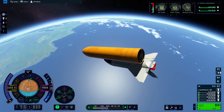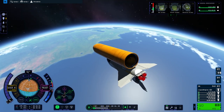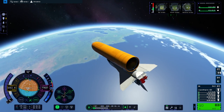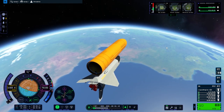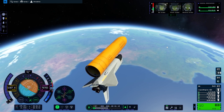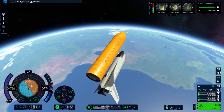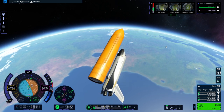And shut down. Alright, that will be a good external tank disposal orbit. So yeah, somebody had pointed it out in the comments. Yes, I have thought about putting separatrons on the external tank. Of course I have. I used to, even in Realism Overhaul. But people noted it was not realistic, and so I just went with the RCS avoidance maneuver, which is how the shuttle actually does it. And so that is how we're doing it.